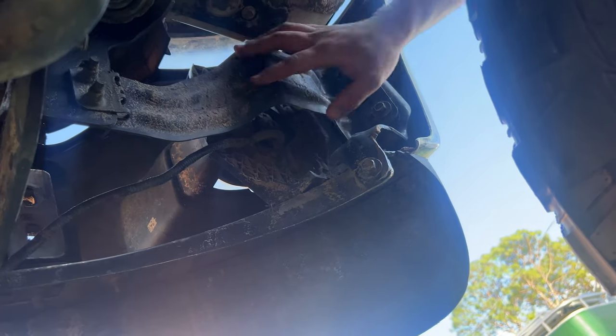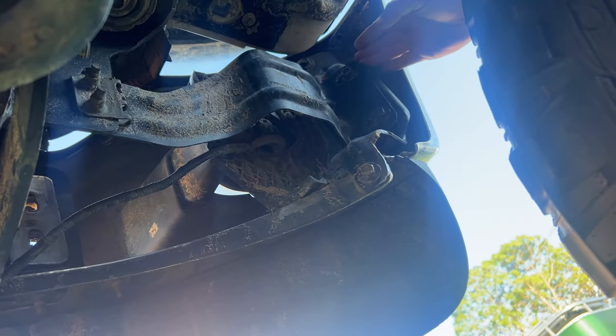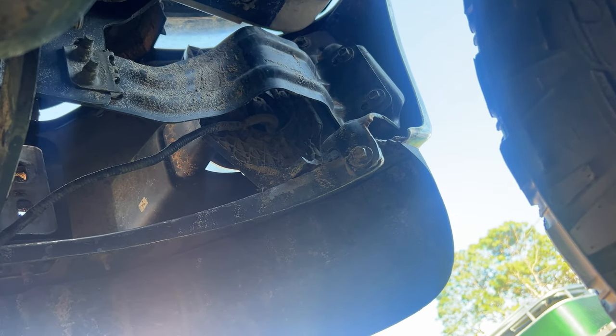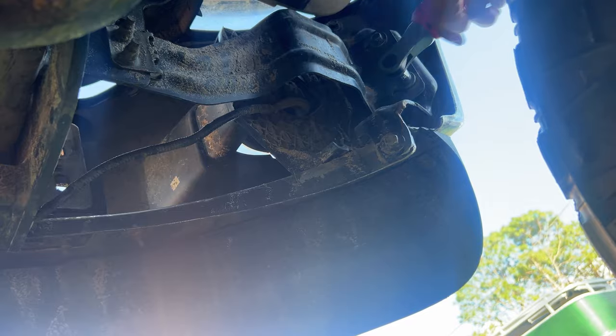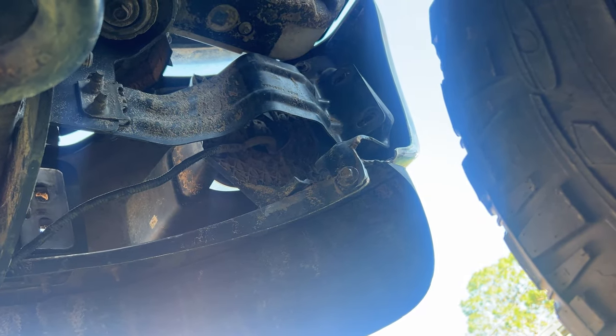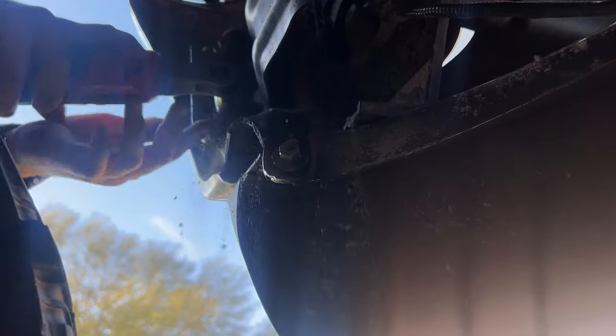In the wheel well section of the truck, right behind the fog lights, you will find this bracket here with these two bolts. We're gonna go ahead and remove those now. And this will be the same for both sides.